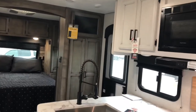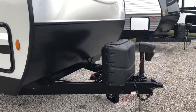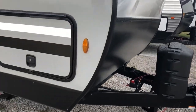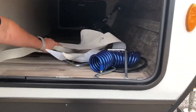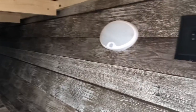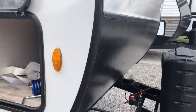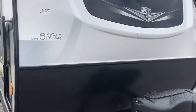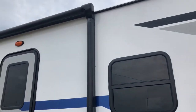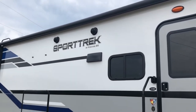Now a quick look at some of the features on the outside. It's going to have a power tongue jack. Your propane goes right there, battery right there. There's a nice pass-through storage compartment where your hoses and things are stored. The 50-amp cord is on the other side. There's a light, and a little switch to turn on your decorative lights on the front nose cap. You've got a power awning — it is 20 foot — and outside speakers.